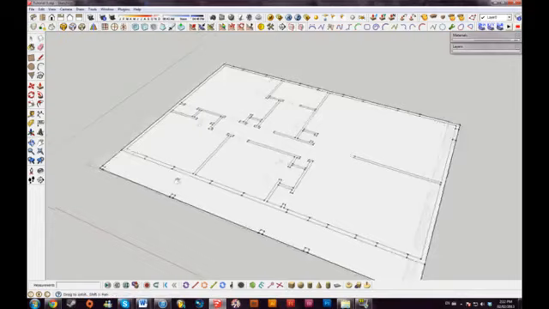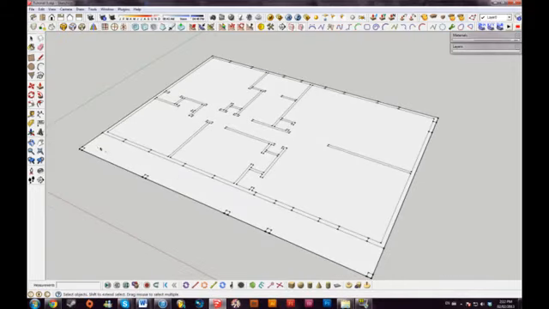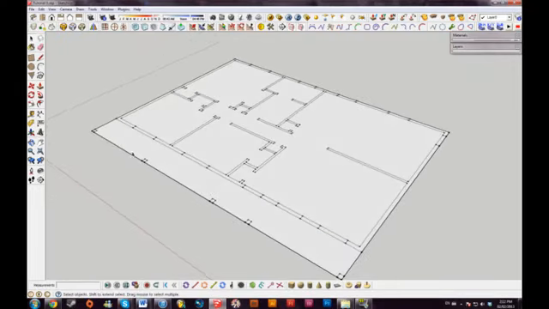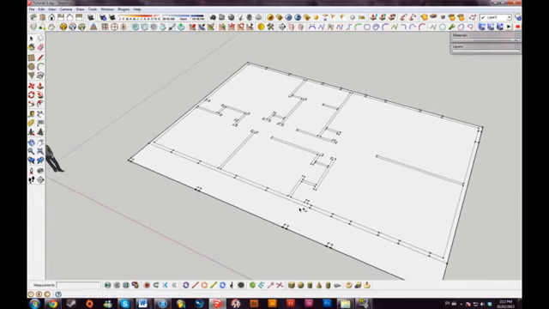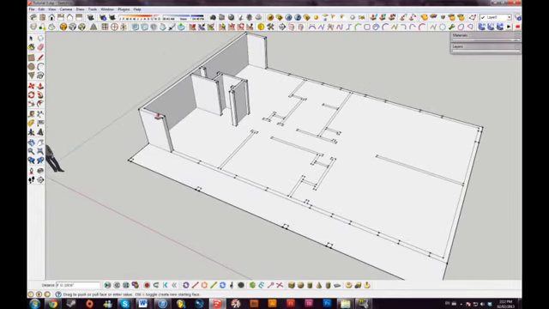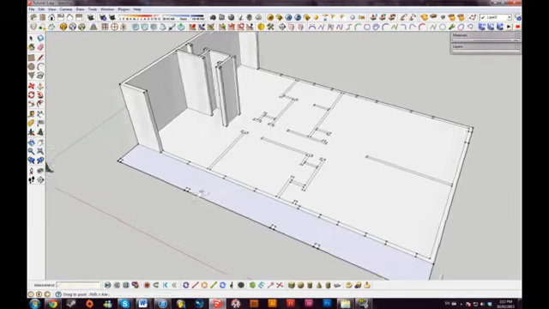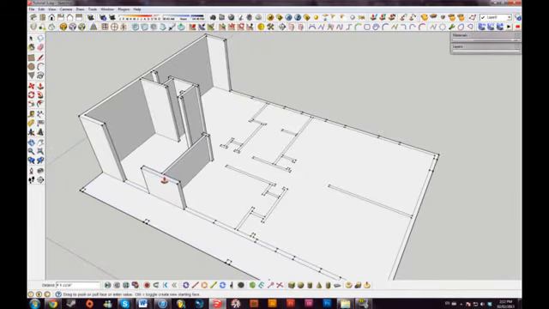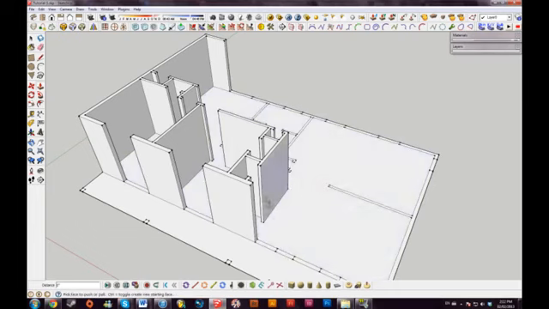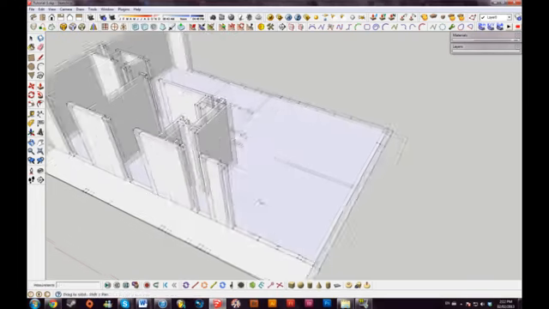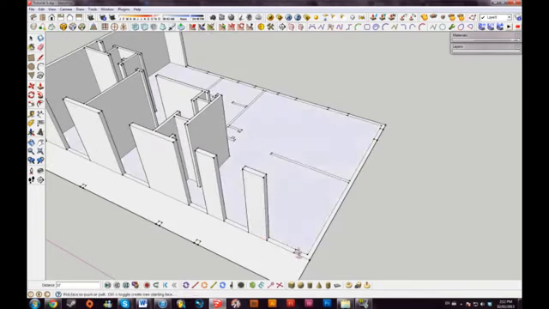So now I'm going to push and pull the walls that I have brought up here. But I also have a deck, which I'm going to bring up about 1 or 2 feet. So I'm just going to bring up my wall about 10 feet so I can sort of compensate for that. I'll just push and pull each wall, and I can inference with the other wall. So if I put this on any other face that's at that same height, it will match it. So it saves me from having to type in measurements over and over and over again.